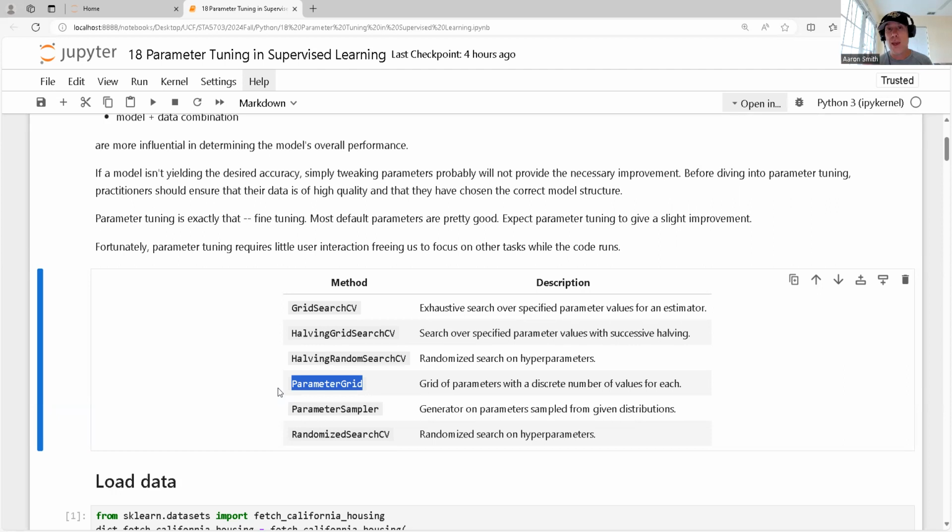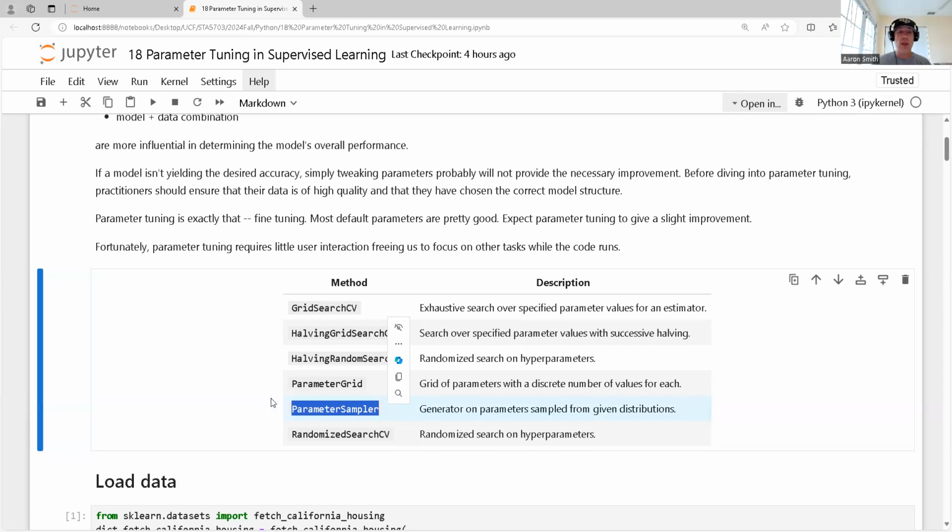So grid search is good for an initial run, but it's not the one you're going to want to go with in the end. Now, parameter sampler: I assign probability distributions to each parameter, then it uses random number generation to create the combinations of parameters that are going to be considered.